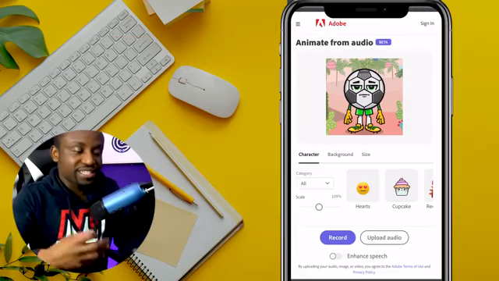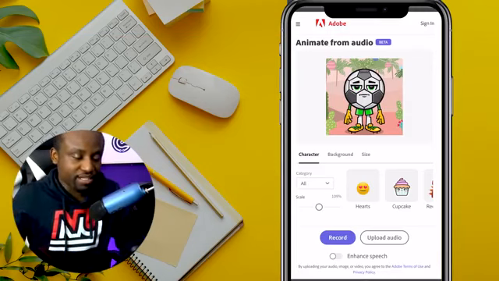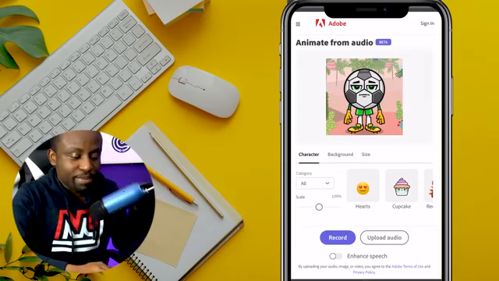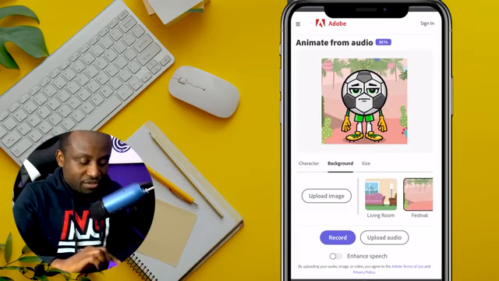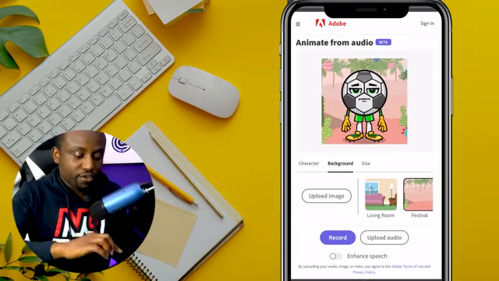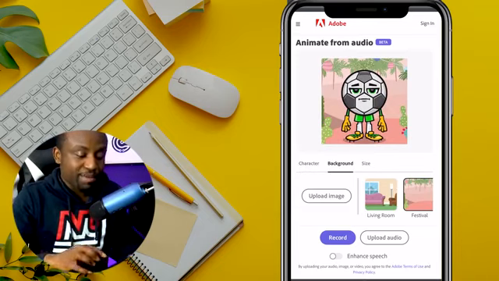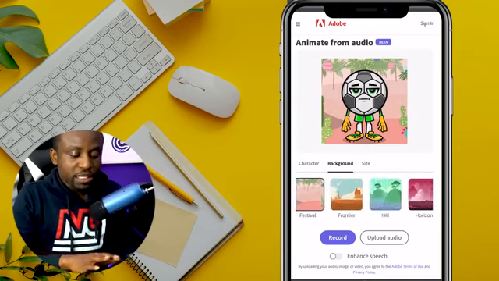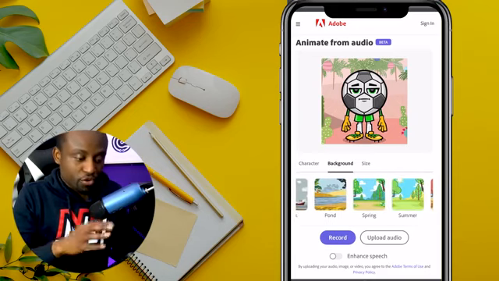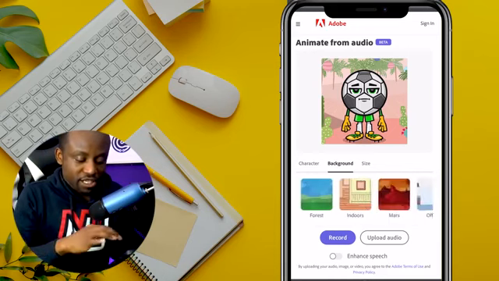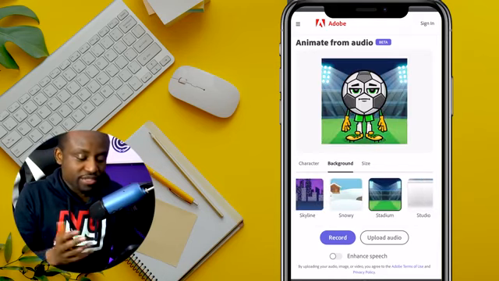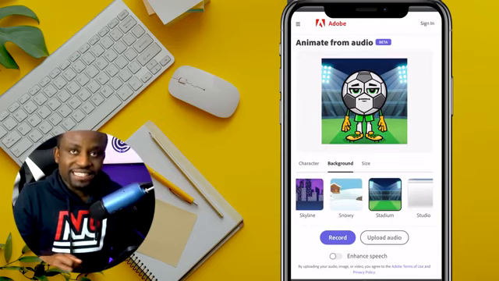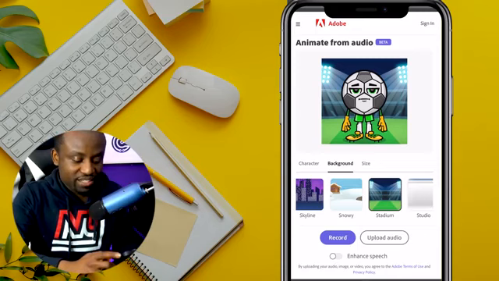Cool. All right, so we have our character selected. The next thing we need to do is select a nice background for the character. So like a set and a good place that better fits whatever it is you're trying to do. So I'm just going to go to the background section right here. So unlike your characters, for the backgrounds, you can actually upload a custom image. So if you have an image with your logo or something you've custom designed, you can select that here. And they have tons of other backgrounds that you can use also, depending on your use case. So in our case, since we're doing something for sports, I'm going to select here a stadium, which seems appropriate for the use case.